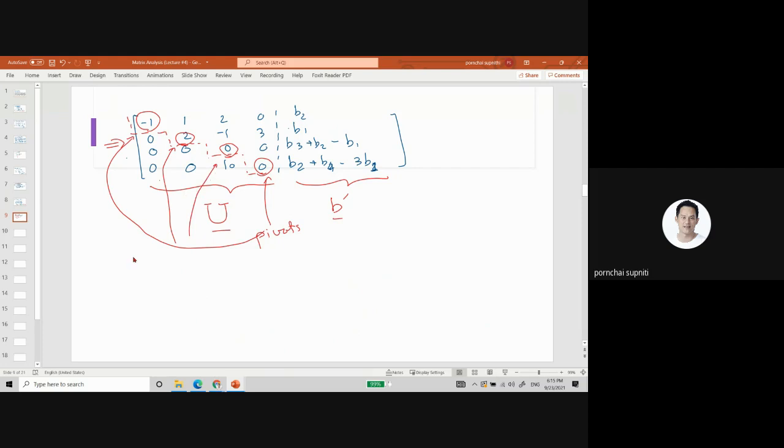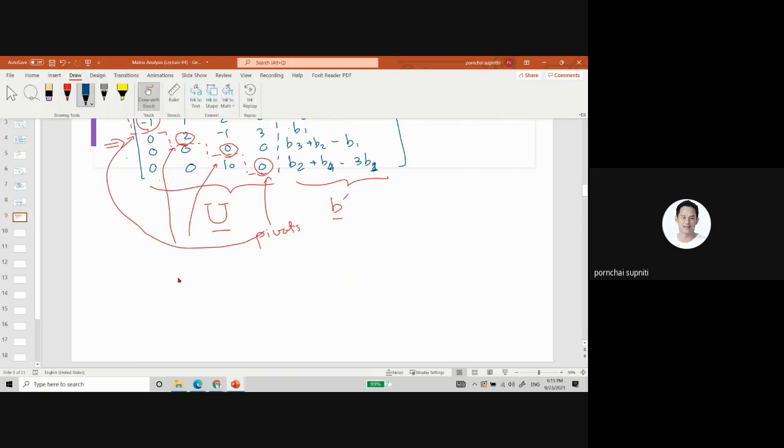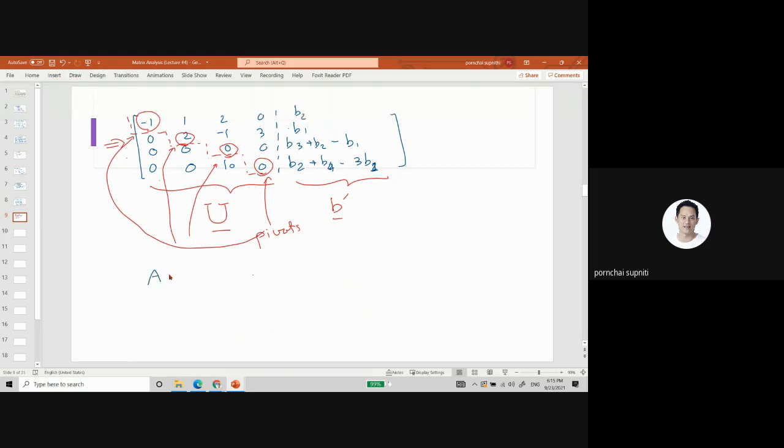So that is the first step to do the Gaussian elimination and write it in terms of the echelon form, upper triangular matrix, okay? So here we basically convert from AX equals B to another equation called UX equals B prime. All this row arrangement and all the Gaussian elimination steps don't change the solution for the equations, okay? And this X is just X1, X2, X3, and X4, okay?